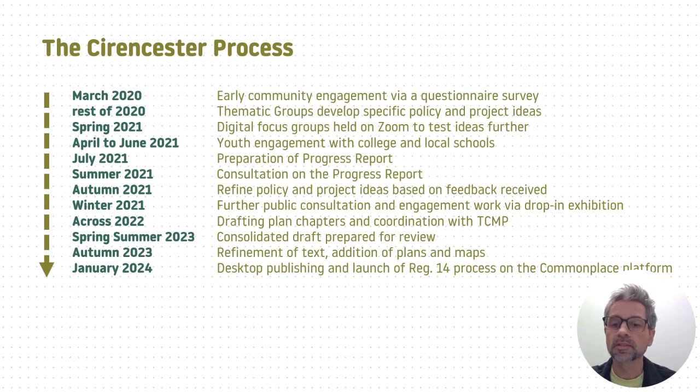And what has gone on in the plan to get this far? I mentioned that earlier slide, section 2 in that sequence of steps to get to a neighbourhood plan is drafting the plan, and that's a really important part of the process. A lot of work goes into getting to this stage that we're at now, Reg 14, the pre-submission version.